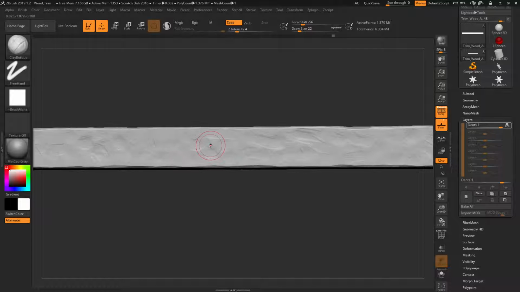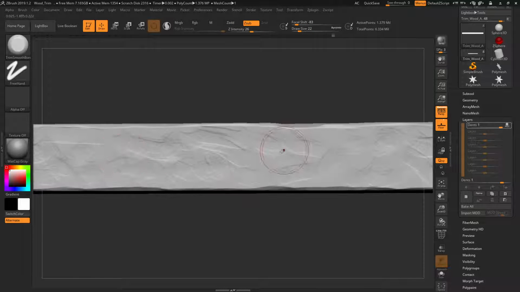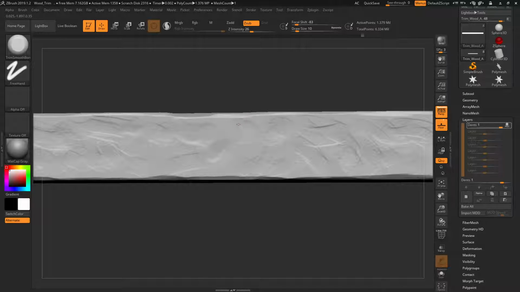Next up, I want to take the smooth borders again, and let's see what happens if I go over this. It's a little closer to what I want.